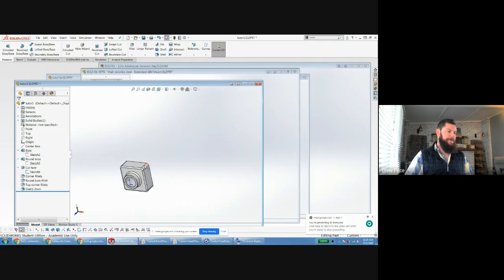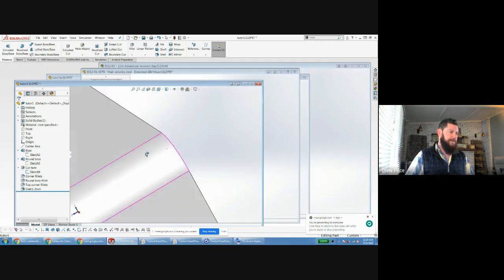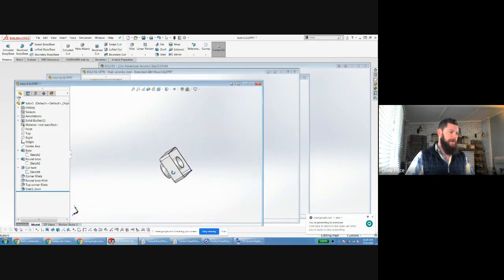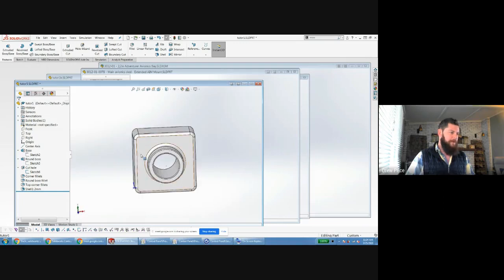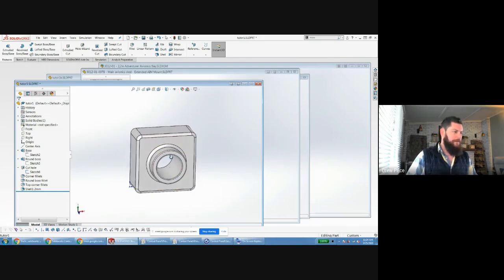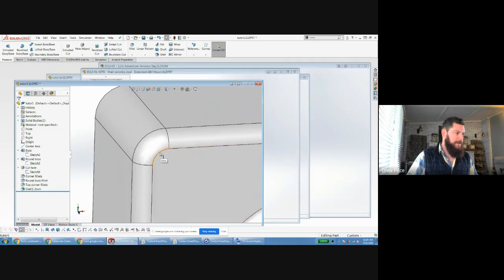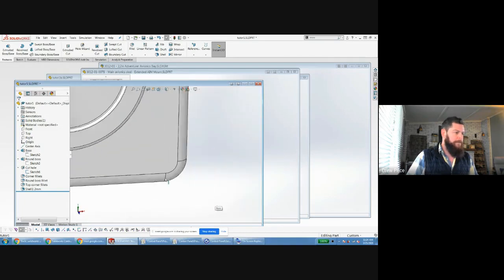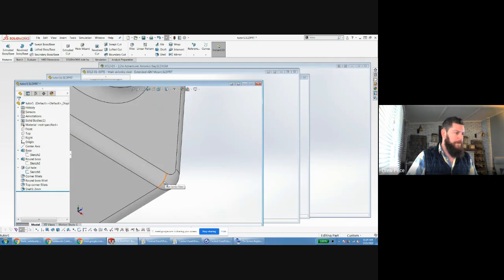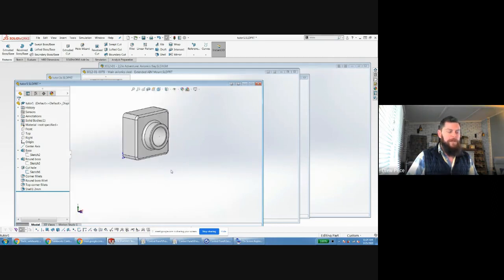So if I point the cursor here and I want to take a look at this particular corner of this part that you made in the first SolidWorks tutorial that we did in the lab about a month ago, it makes it really easy to come in and look at certain parts of the model where you might want to put particular attention to detail.